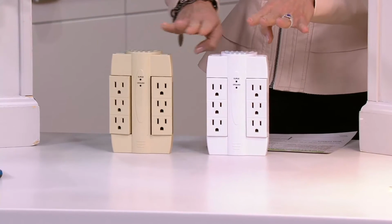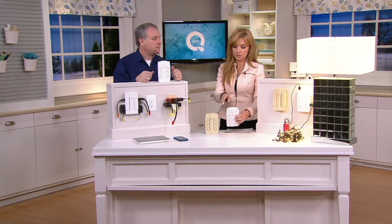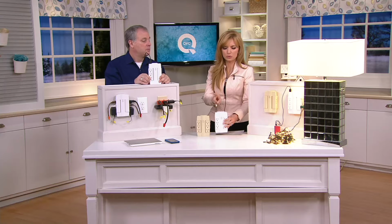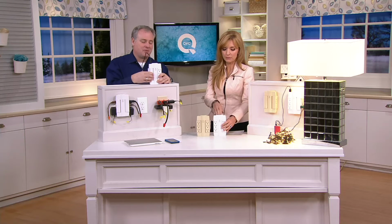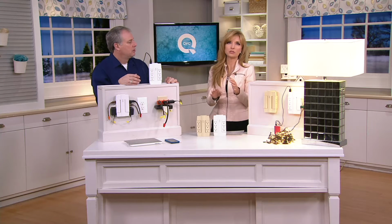So I did, like a lot of people did. Well, of course, I'm talking about the one without the USB ports because they didn't exist back then. But I picked up the swivel units and I bought, I think, 2 of them. And then I was like, hello. And I went back and I got one for virtually every room in the house too, because there is not a room in the house that could not use additional outlets.